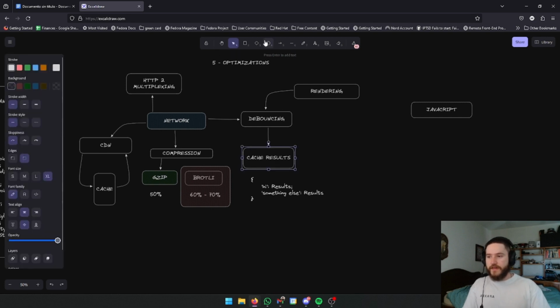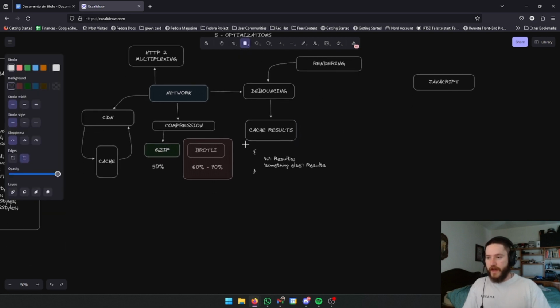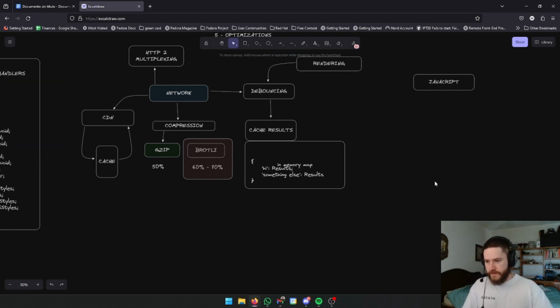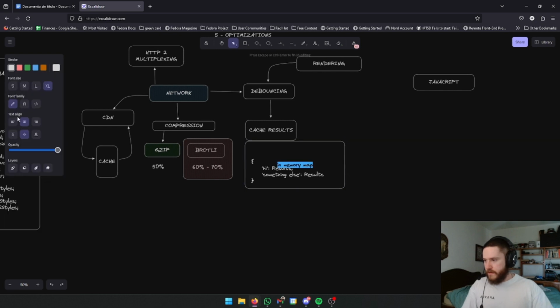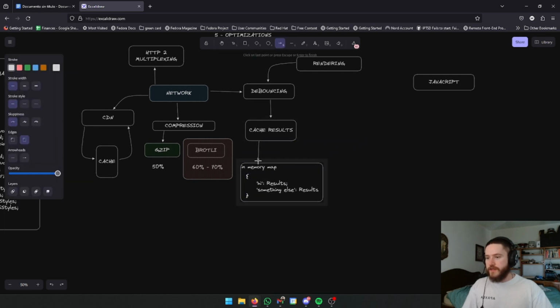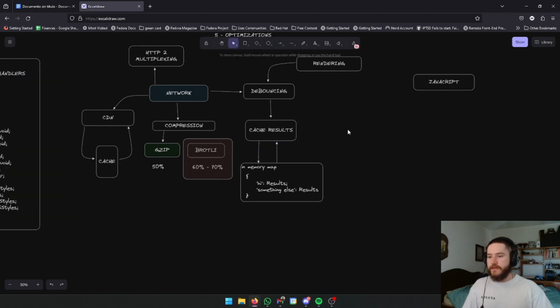So the cache will look into our in-memory map. If it's there, just return it. If not, then actually make the call and store it into our cache.